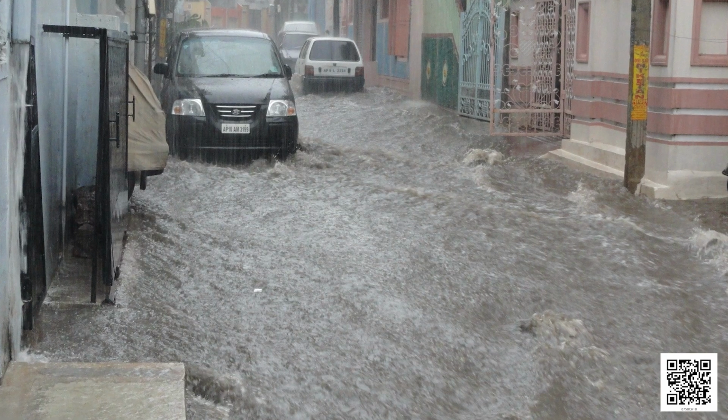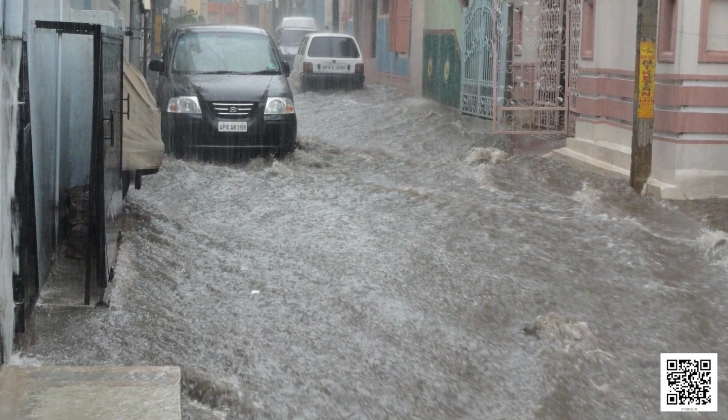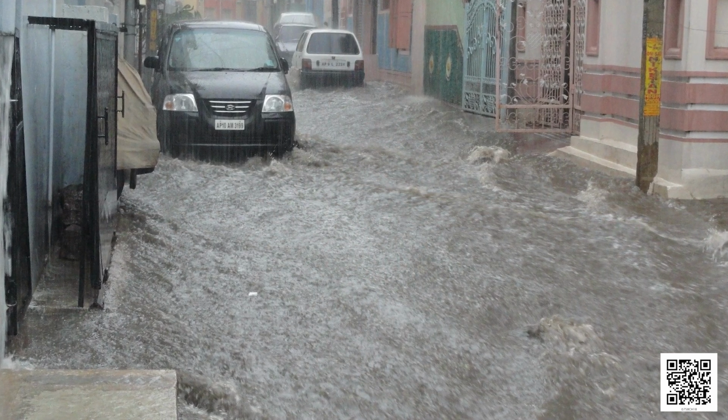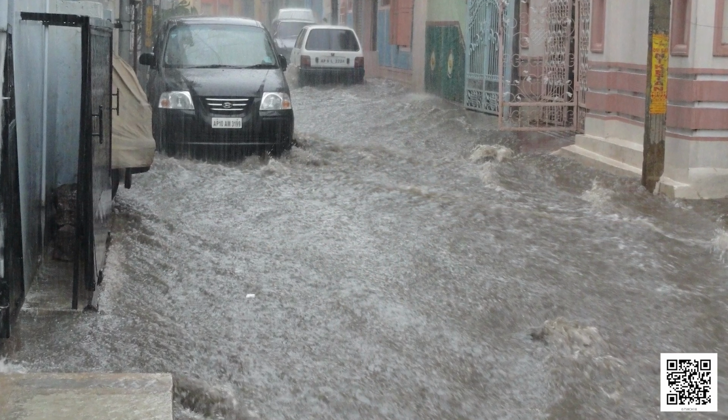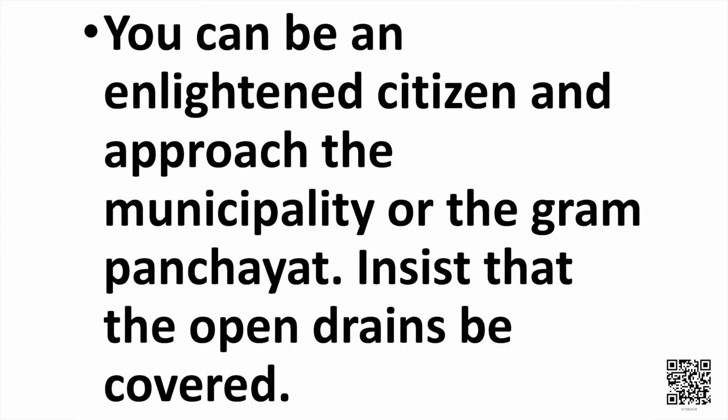The sight of open drains is disgusting as well. The situation worsens in the rainy season when the drains start overflowing. We have to wade through the mud pools on the road. Most unhygienic and unsanitary conditions prevail. Flies, mosquitoes and other insects breed in it. So, you can be an enlightened citizen and approach the municipality or the Gram Panchayat. You can insist that the open drains be covered. And if the sewage of any particular house makes the neighborhood dirty, you should request them to be more considerate about others' health.